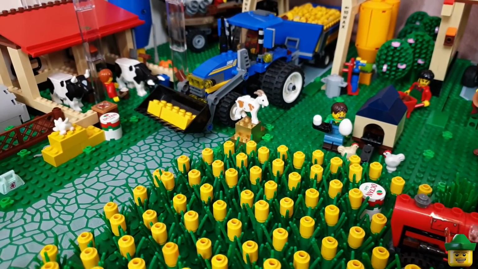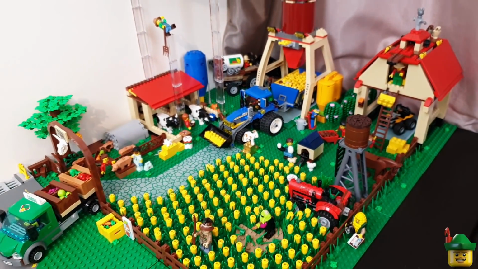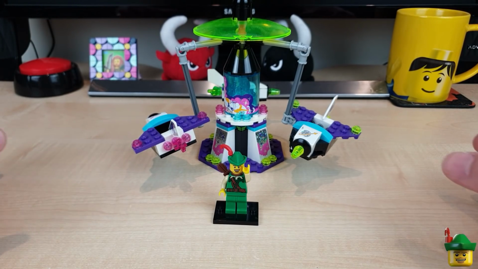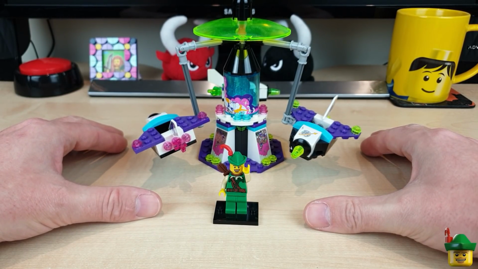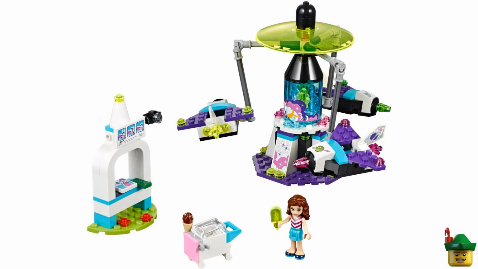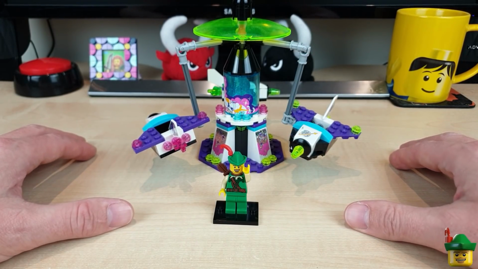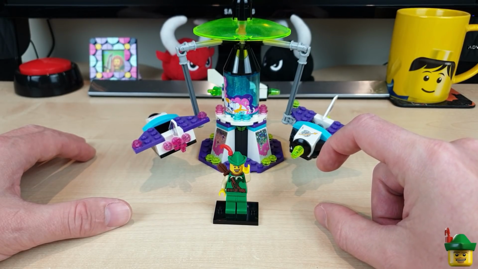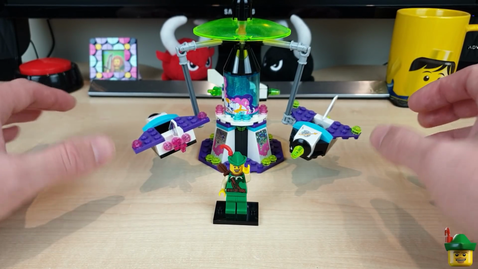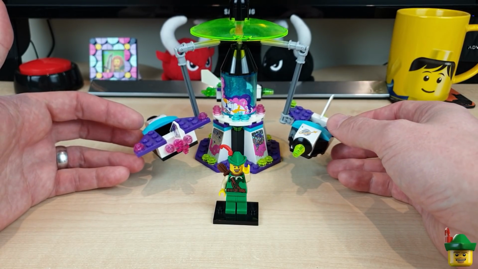Right, let's go down to the building desk and get on with today's video. Yes, so this is the set that I've decided to start off the Fairground Fridays series with. It's set 41128, Amusement Park Space Ride from 2016. And as you can see, that is a Friends set, and it came with a little ticket booth and a little sort of ice cream thing. But I haven't got those because I bought this second hand, so it was incredibly cheap and effective.